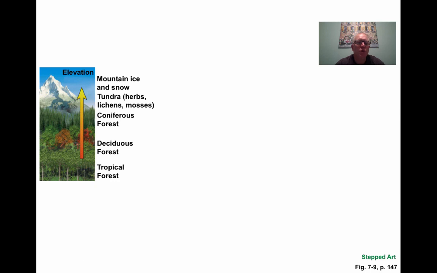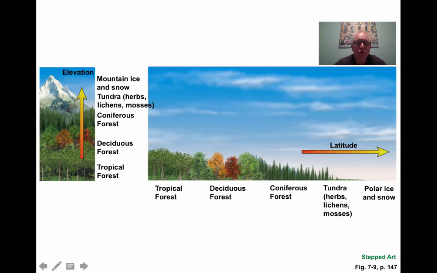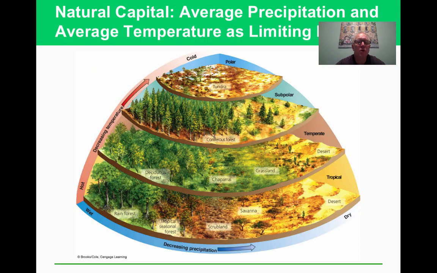Okay, so here we go. This is the idea of elevation and what you're looking at. So you could have a tropical forest, and then a deciduous forest. That's the kind of area that we live in. Coniferous is a little bit cooler, and those are more your evergreen trees. And then the tundra, where not much can grow at all. And really amazing that life can exist in those places anyway. So much diversity in landscapes and also in life there. So that's a depiction of as you move up in latitude and or down in latitude and up in elevation.